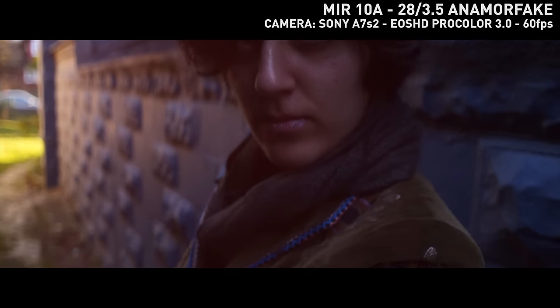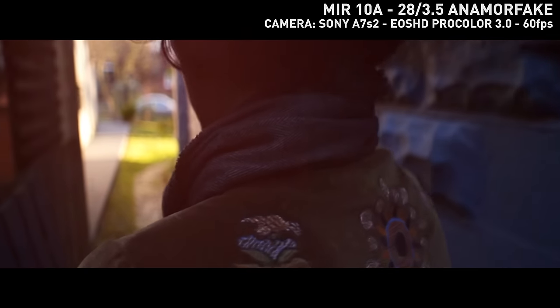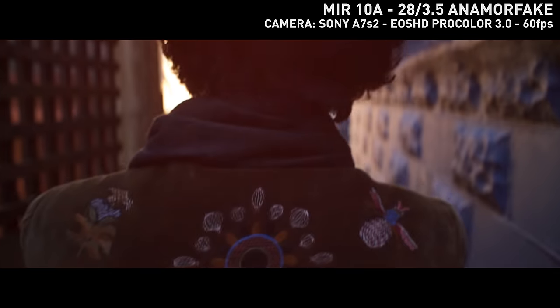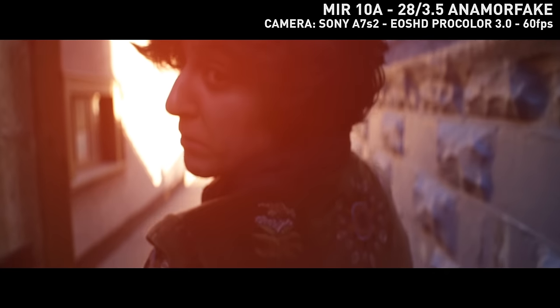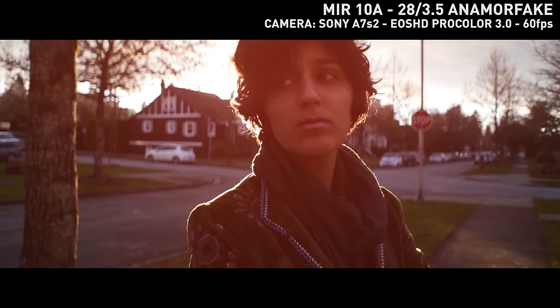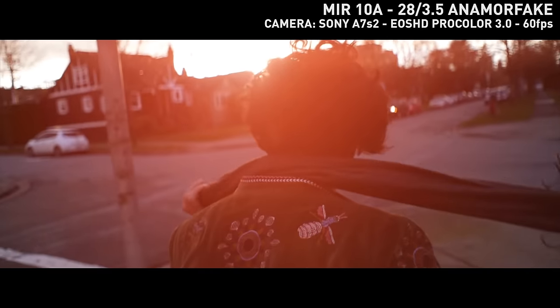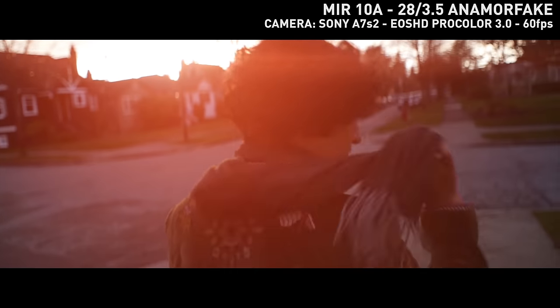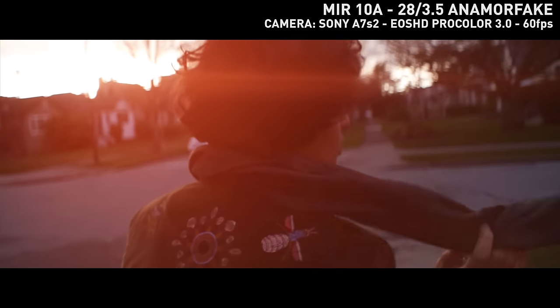Whenever I have a strong light source in the footage, I like adding some glow to it in post to make it more natural, as this is how my eyes see it. So when you add the tinted aperture, the aperture does that for you by itself, so no need for post. I think it's a much, much more natural look to it. Plus it has the color.